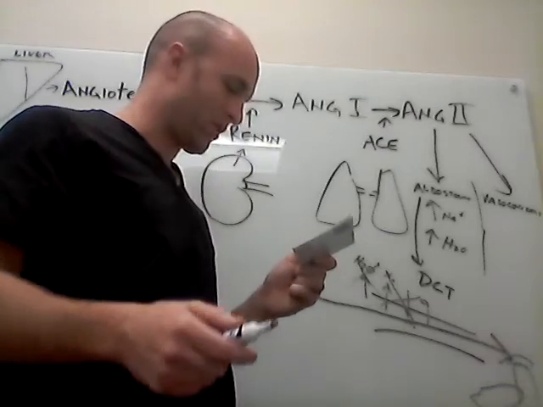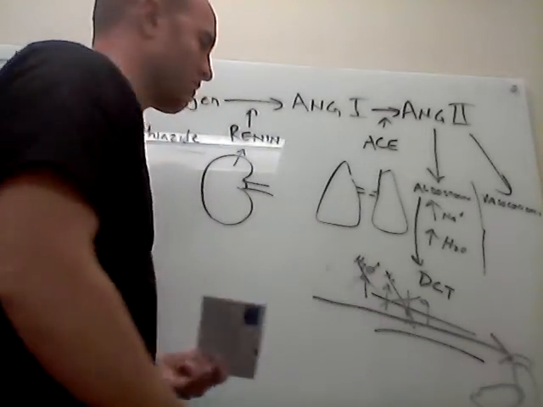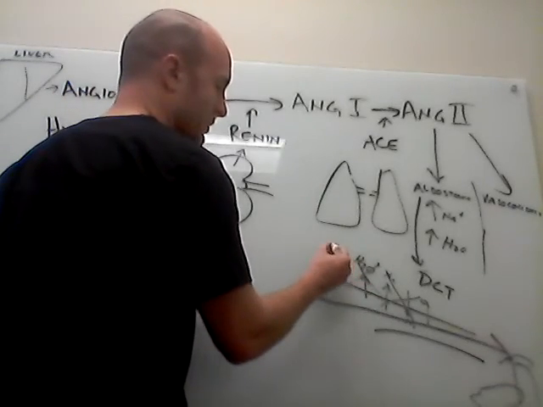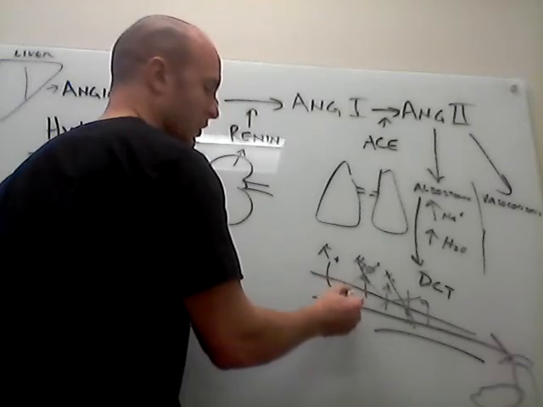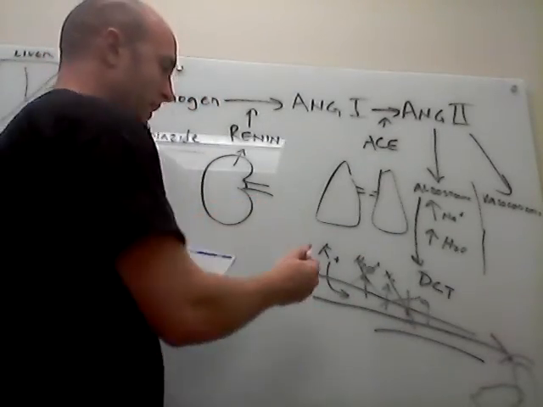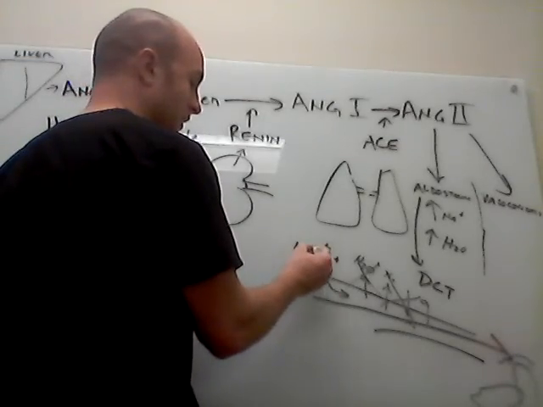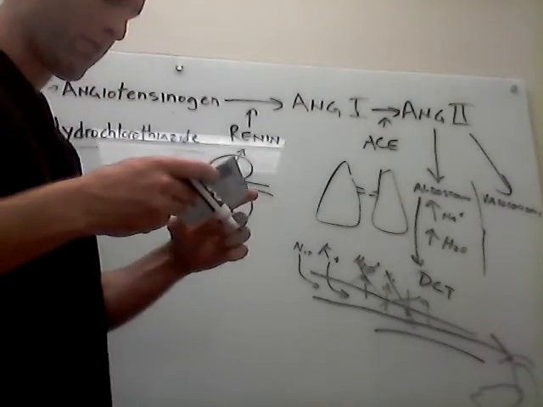So, I screwed up. Hypokalemia means it looks like you're getting rid of it. That actually makes more sense. So you're taking the potassium that was up here, and instead of taking it back, this whole thing's inhibited. So it just throws out your potassium. You just pee out your potassium. You also pee out your sodium. So you're just throwing the stuff in the toilet. So you might get hypokalemia or hyponatremia or both.